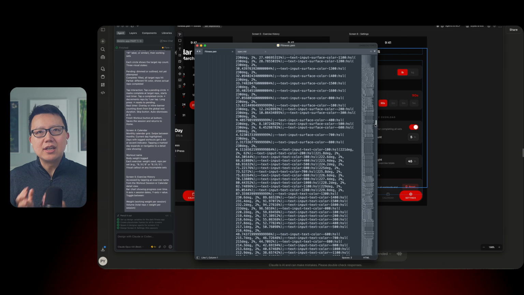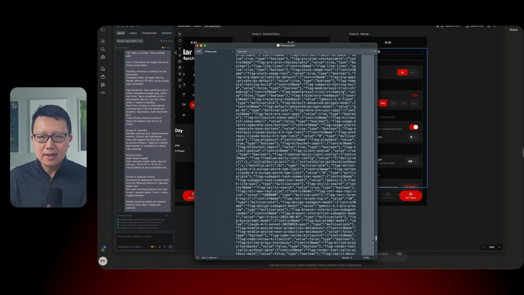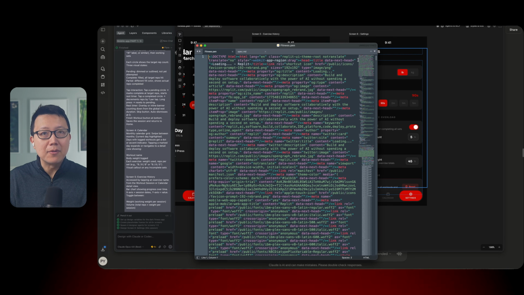It's basically just a JSON file with instructions on color, spacing, and more. And that's why this whole thing is very magical, because it just has everything here in a text file. And AI is really good at reading text files. All right, guys, now it's time to build the app, right?